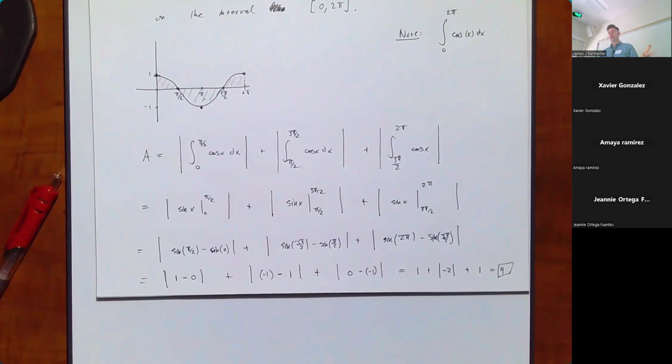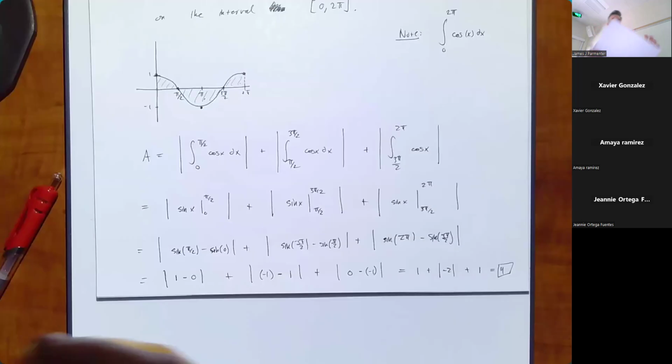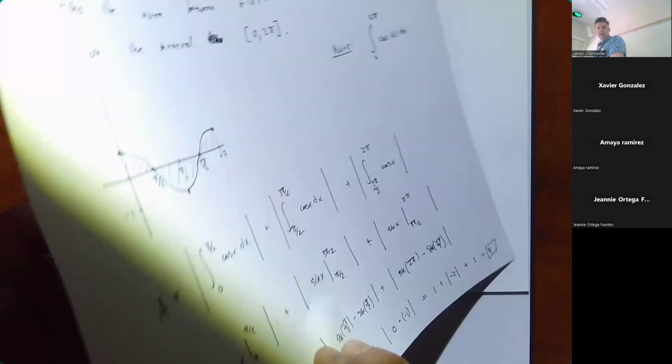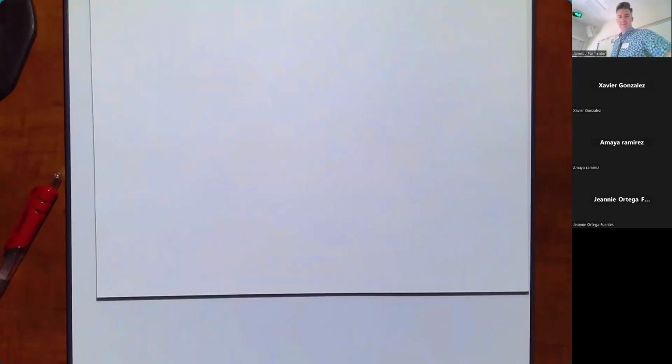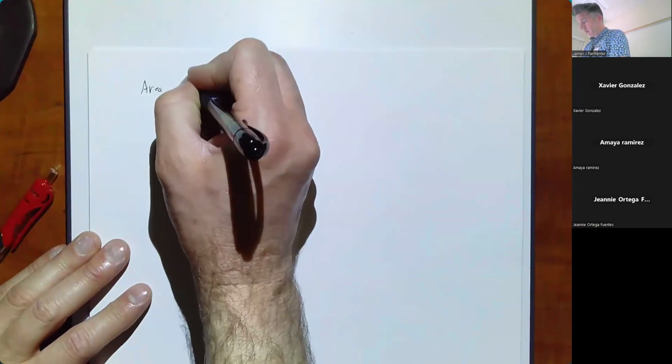So this kind of leads to the larger idea of finding the area between two curves. Really, another way I could have thought about this was, when I'm finding the area between these two curves, I'm kind of finding the, well, actually, let me not say it here. Let's actually look at another example, and then we'll talk about the idea that I really want to express. So let's look at examples here. So area between curves.